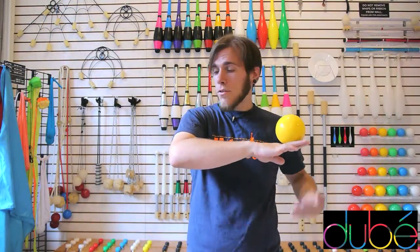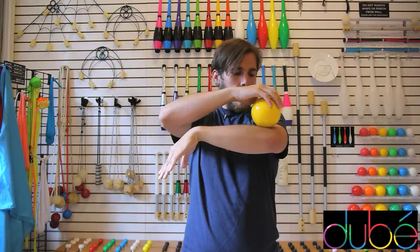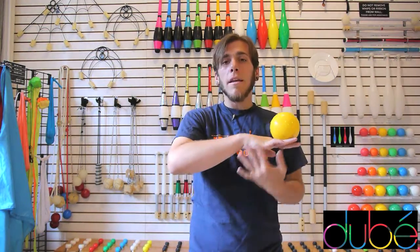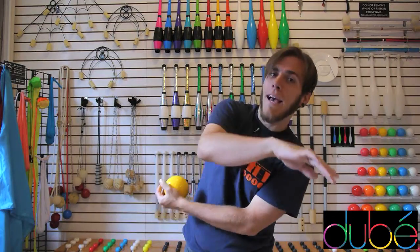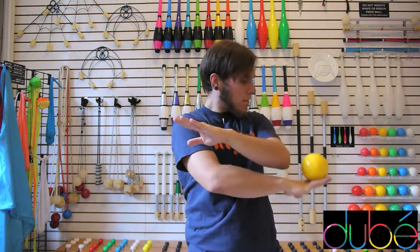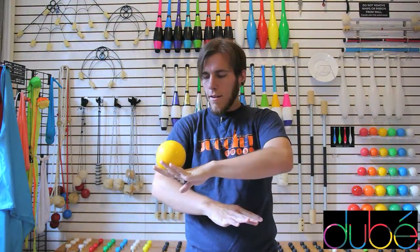First we'll practice just rolling straight off the edge of the arm into the hand. You start the wave in the fingers, the ball will start to roll, you point down, and then it goes off onto your receiving hand. Make sure that your forearm stays parallel to your chest. If you start to point out, then the ball will go behind you. It's a lot easier if you keep it in front of you and keep this arm flat. This turns into its own trick, and you can do the reverse of that trick also by tossing onto the elbow and down to the hand.